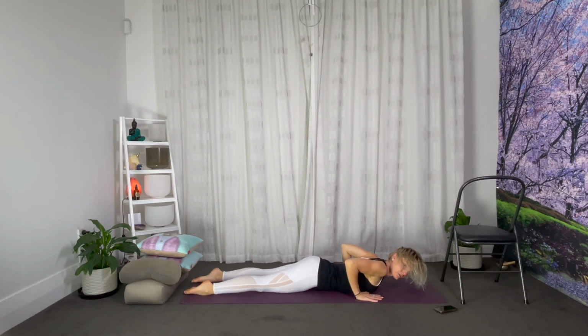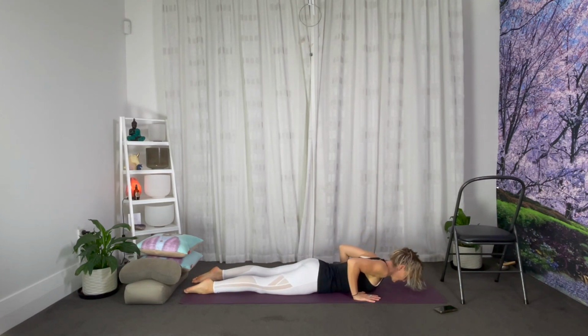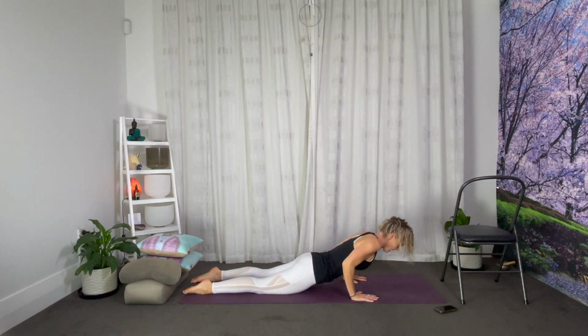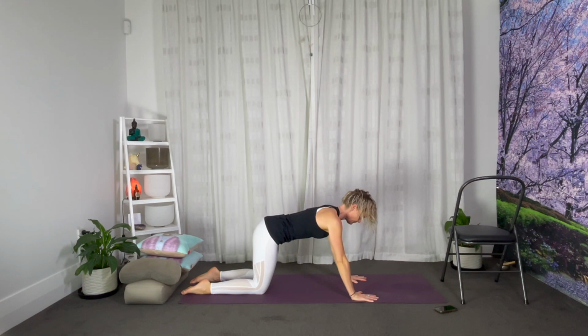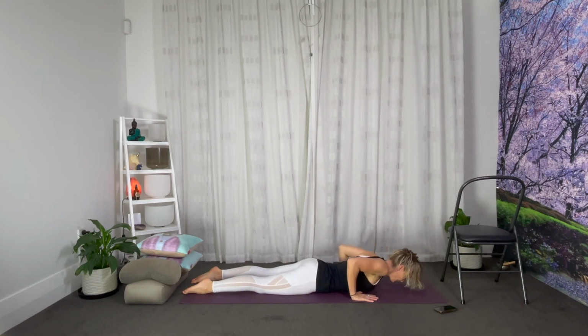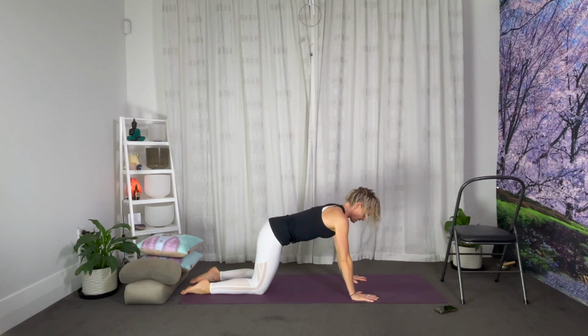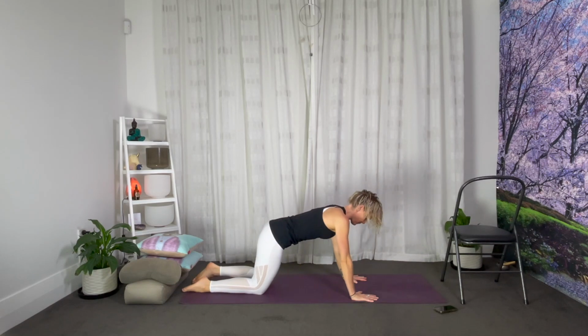And from here, we're going to do some little push-ups to the knees. So you'll plant the hands, plant the knees, push up to tabletop, and then lower back down. So again, just building strength to be able to push away from the floor. Push up to tabletop, and then lower back down. Press to tabletop, lower to your belly. Two more, press up, and down. Press up, and this time we stay.